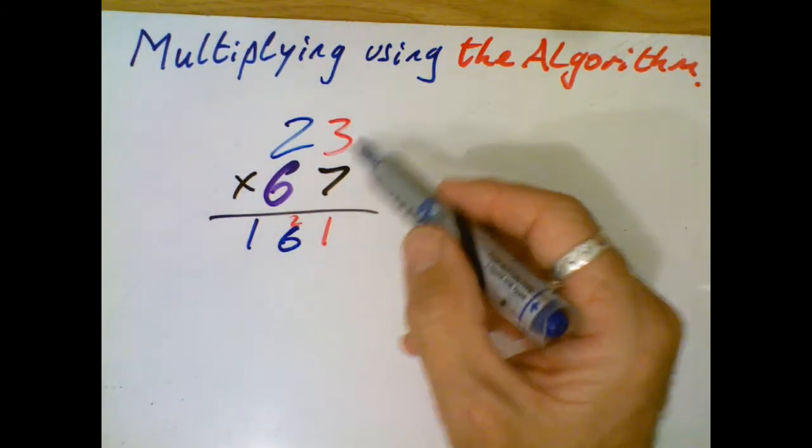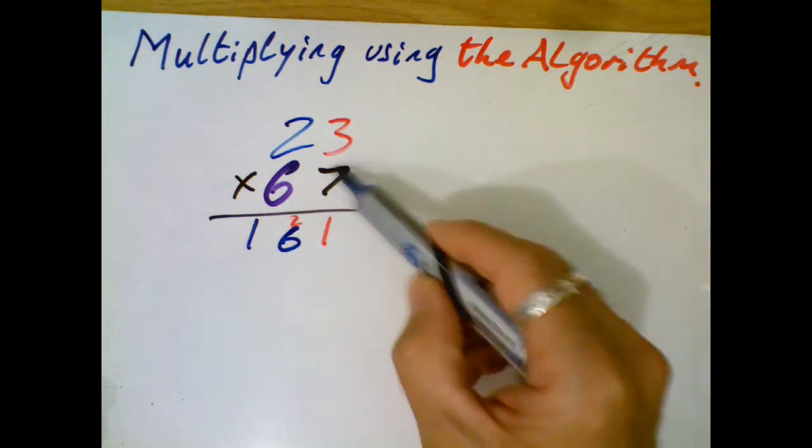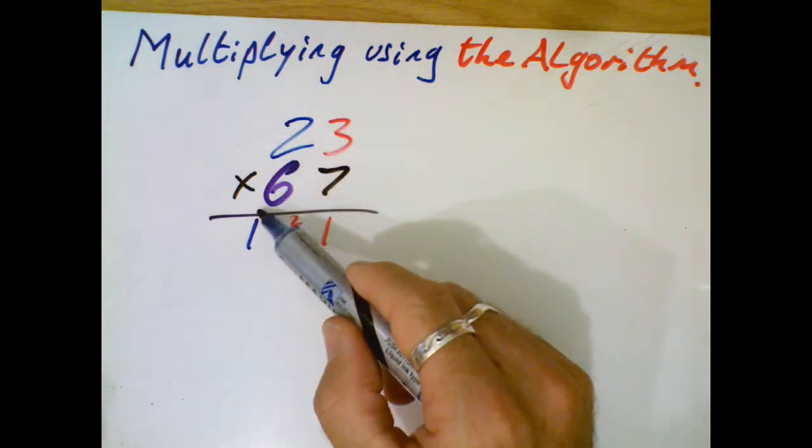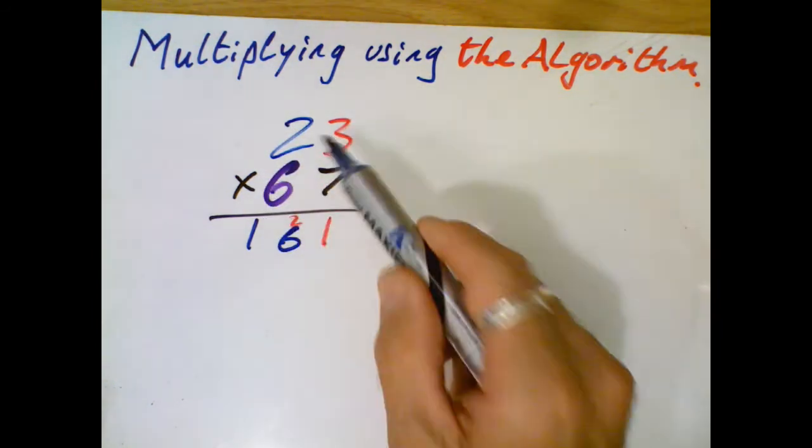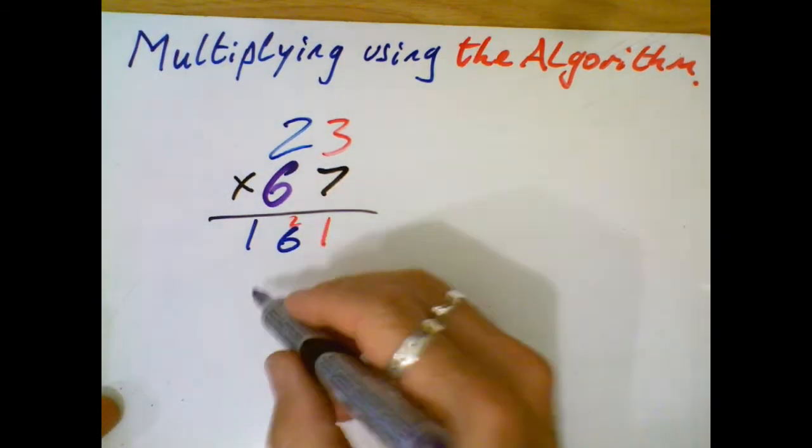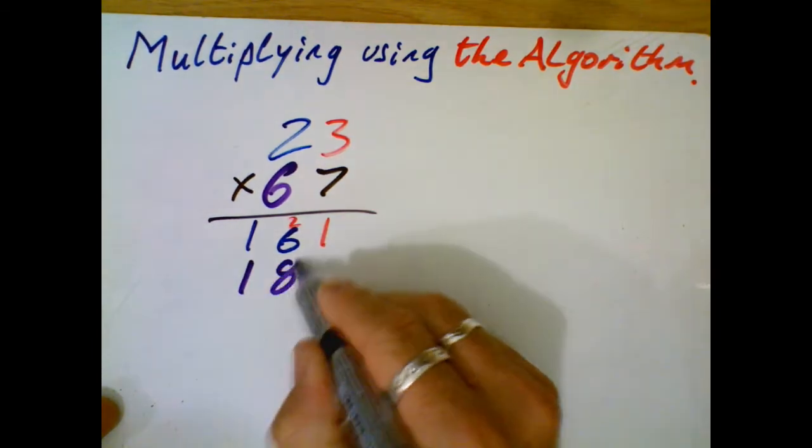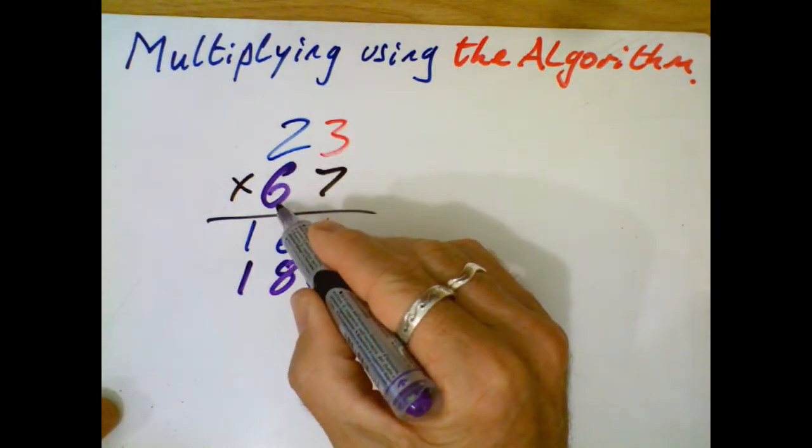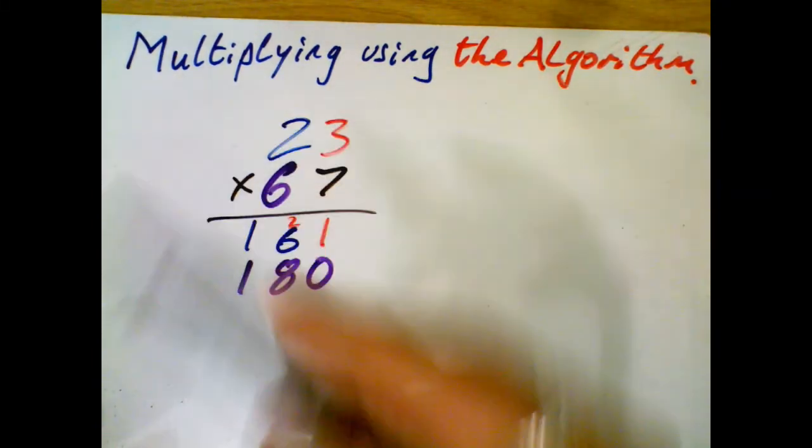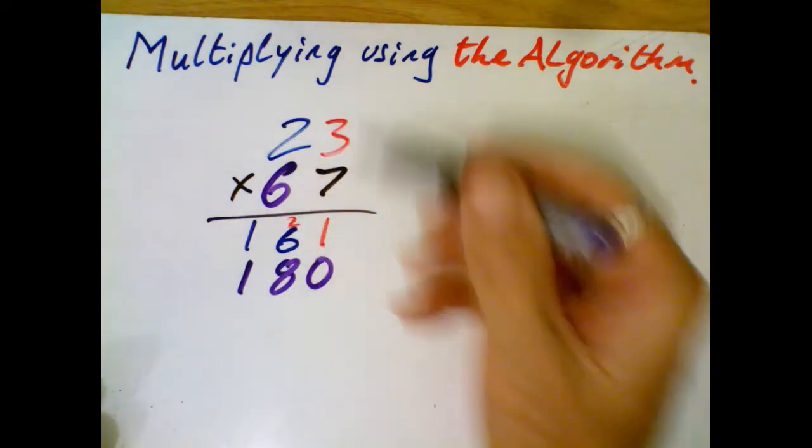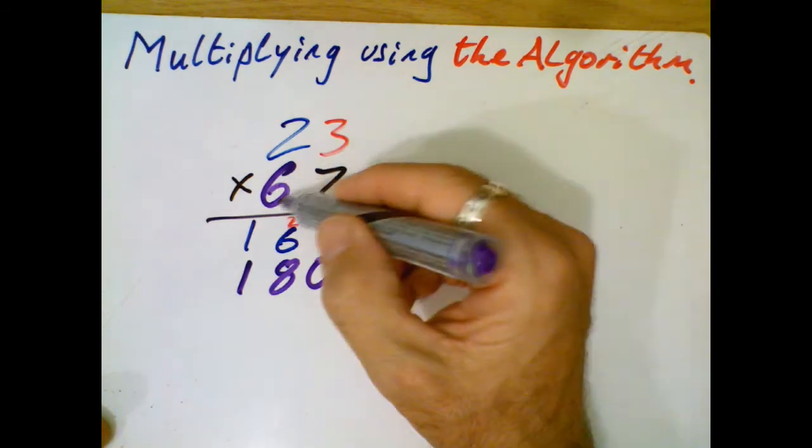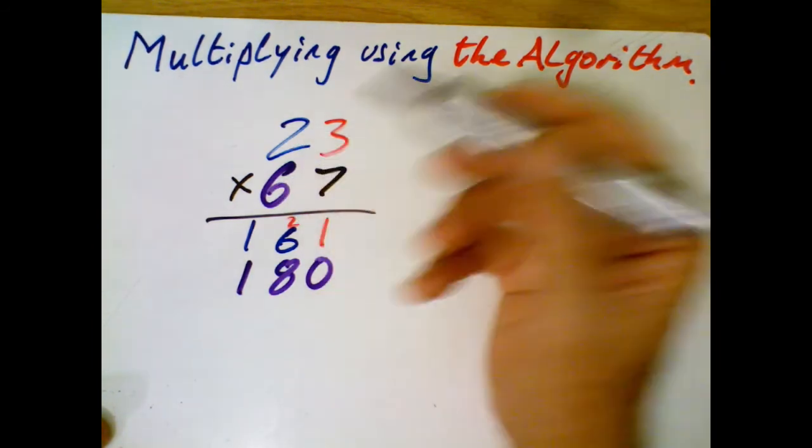Now I need to deal with the other numbers I haven't done yet. So I've dealt with this, with the ones here, the sevens. I multiply three by seven. Now I need to multiply three by 60. So I've got 60 lots of three. 60 lots of three on the purple pen. That's 180. Because 3 times 60 is 18, but this is 10 times more. So that's 180. And then I need to do 60 lots of 20. And I'm going to go, where am I going to go? Which color? I don't know. Let's just keep saying color. Two times 6 is 12, but this is 60. So that's 120. And this is 20. So that'd be 1,200.